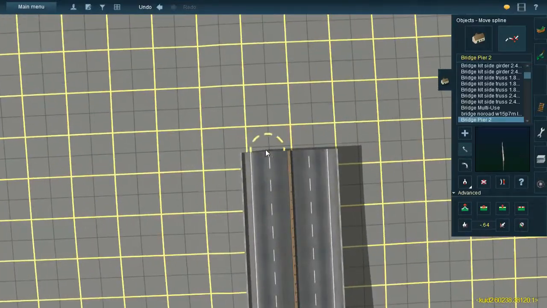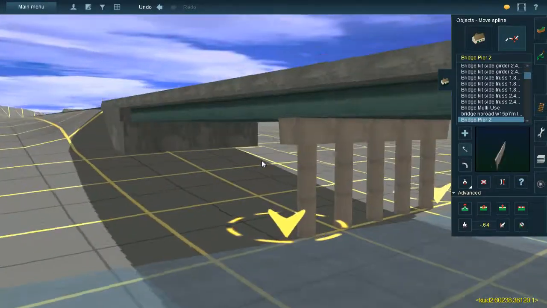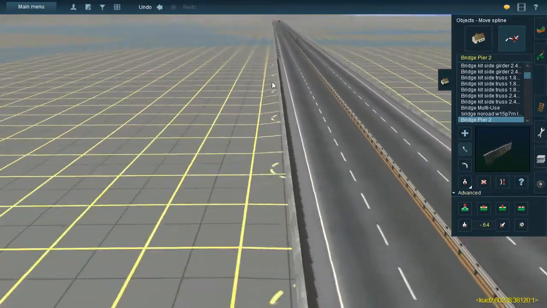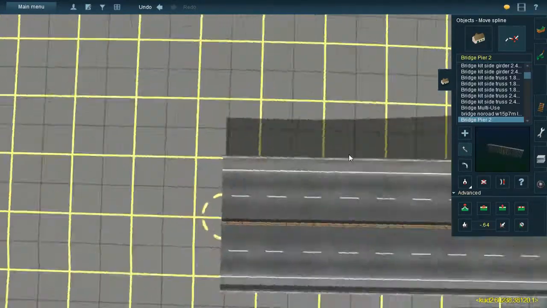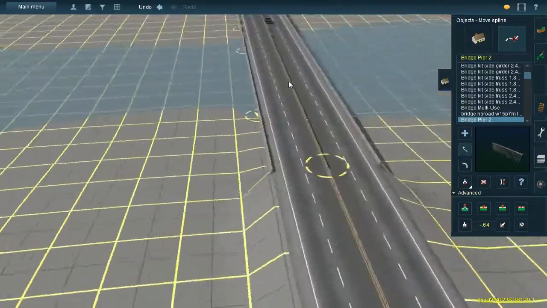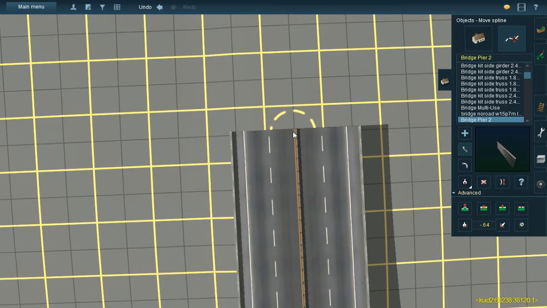Wait a minute. Yeah, right? It's straight now, right? No, it's not. What the hell? How is it? Oh, because it isn't actually lined up with the edges, it's lined up with the grid line in between. Okay. I glanced at it once and thought I knew what was going on, and I didn't.